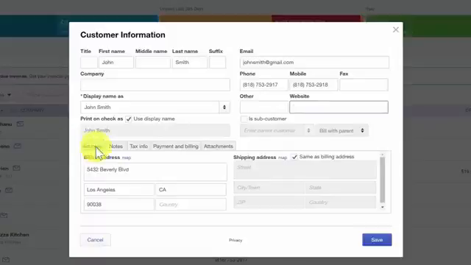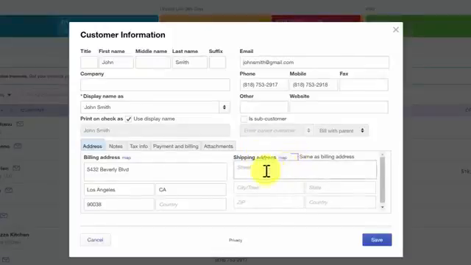The address tab is where you enter the billing address for your customer. This should be the mailing address where you send your customers their invoices. We also have a field, if you ship products to your customers, there's a separate field to enter a shipping address. All you have to do is actually remove the check mark here and complete these fields with the shipping address information. However, if the bill to and the ship to address are exactly the same, you want to go ahead and put that check mark back there. All right, so that is it for address tab.